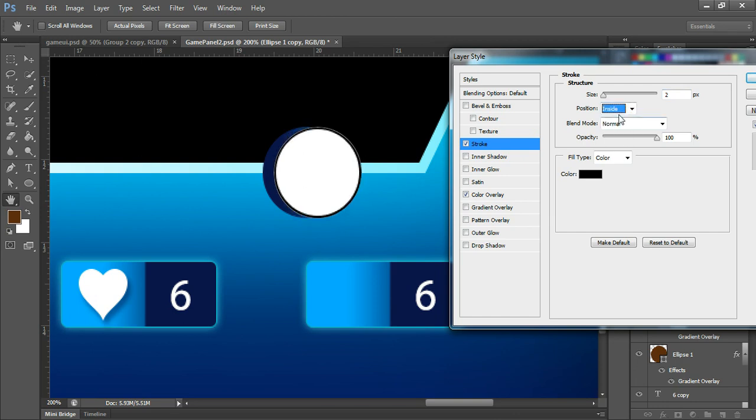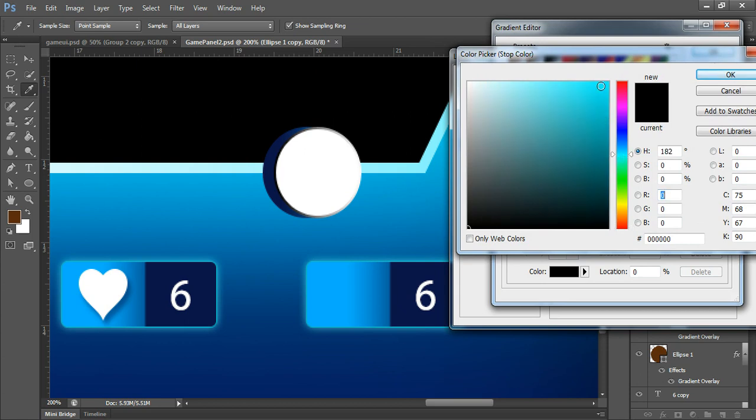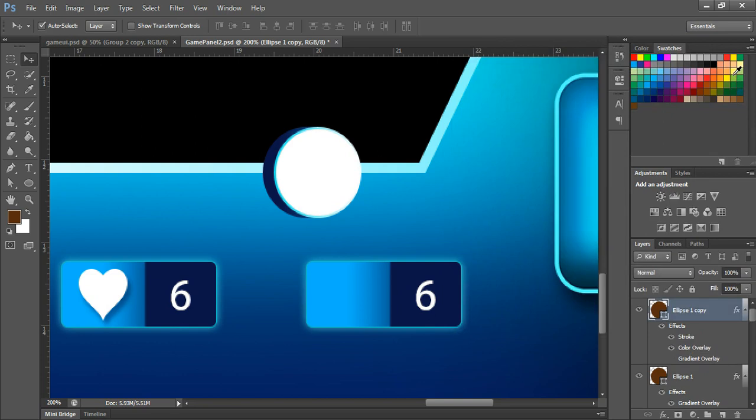Okay, the direction will be inside. So here I'm going to use gradient stroke. So select gradient and change this black to blue like this blue thing. That's fine. Okay, so this is looking good.